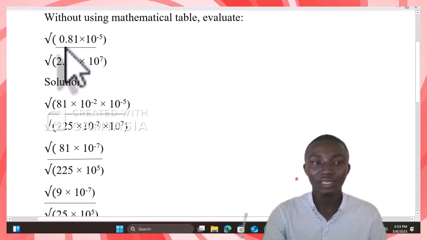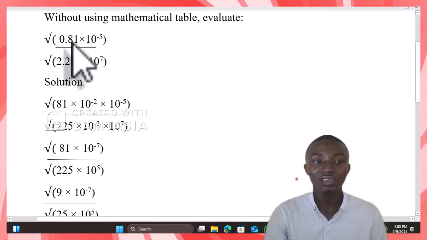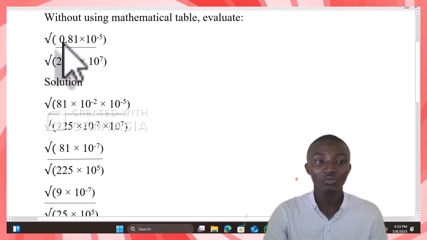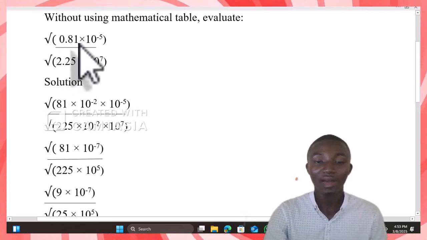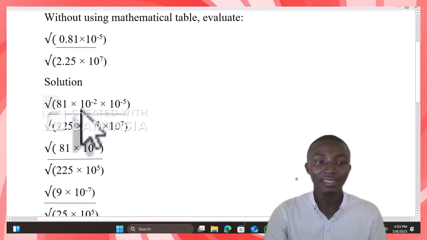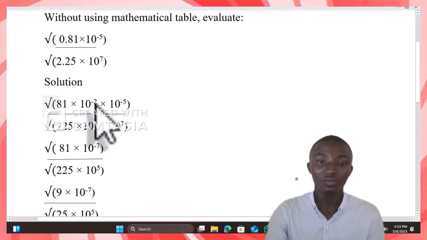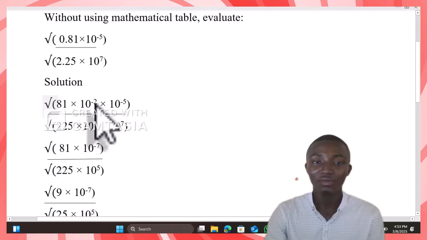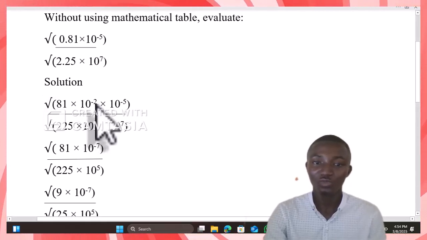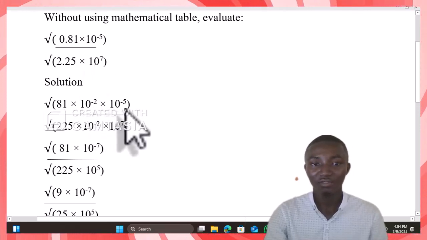So stand at this point, let's count 1, 2. How many counts? We did 2. After that, you choose the significant figures in the expression that you did your count. So this 8 and 1 are the significant figures in there. So we have 8-1 by 10. How many counts did we do? We did 2 counts. Don't forget the count was to the right. Anytime you count to the right, it gives you a negative figure. So negative 2, because we did the count to the right. Then by this 10 to the power negative 5.